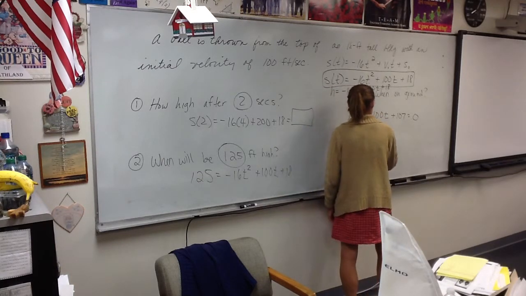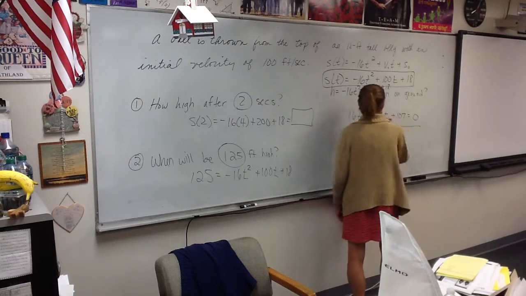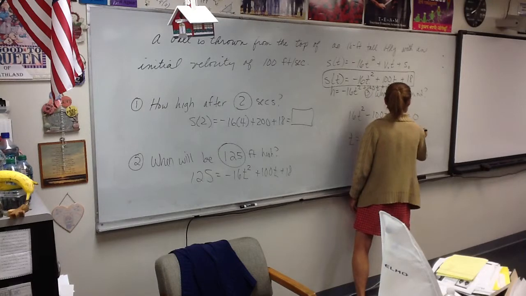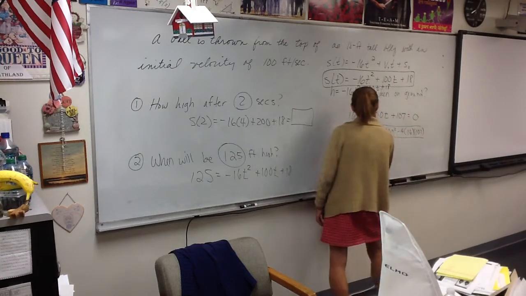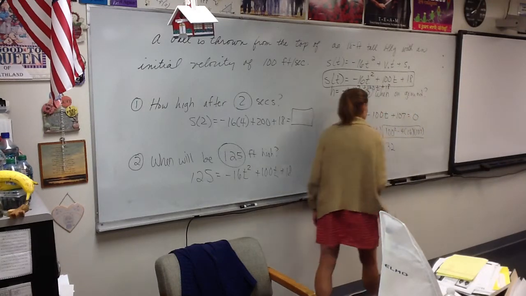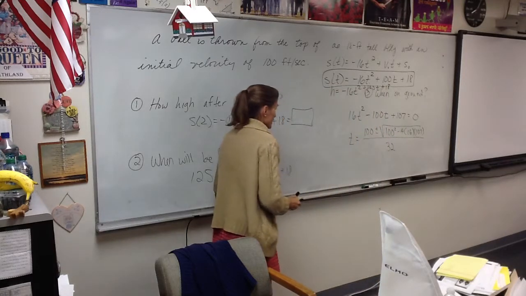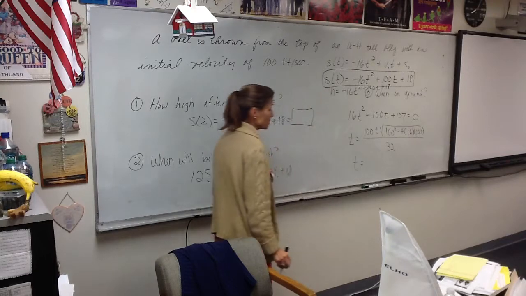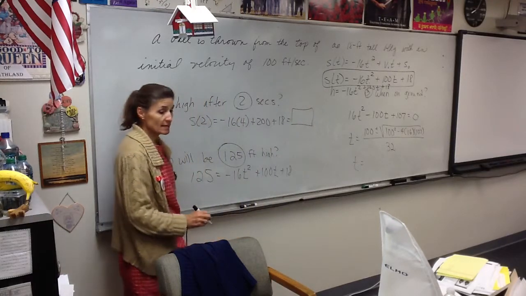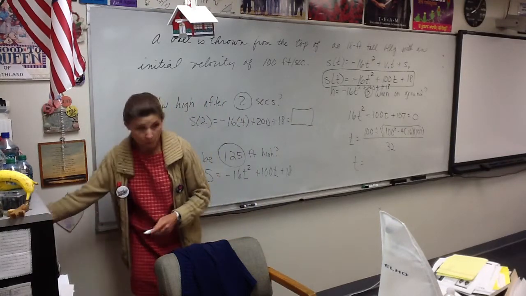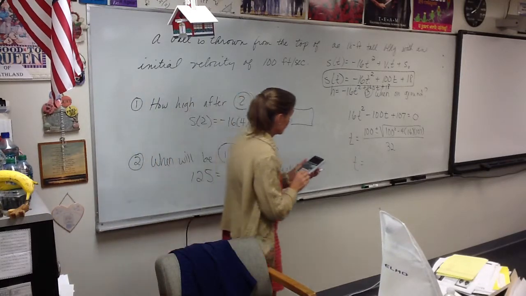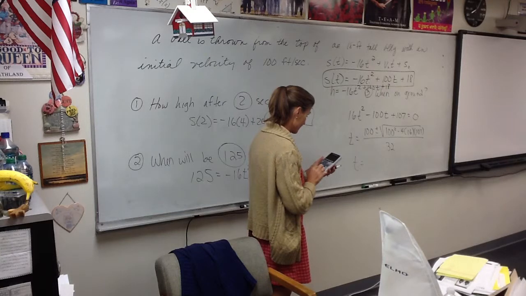So I'll have 100 plus or minus the square root of 100 squared minus 4 times a times c all over 2a. Now this is going to naturally generate two solutions. It's a quadratic equation. We talked about that yesterday. We aren't alarmed by that, are we? No. We understand there could very well be two solutions.